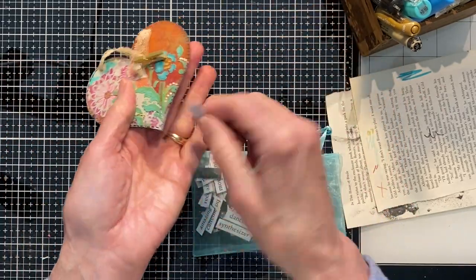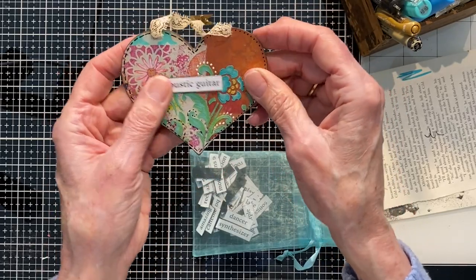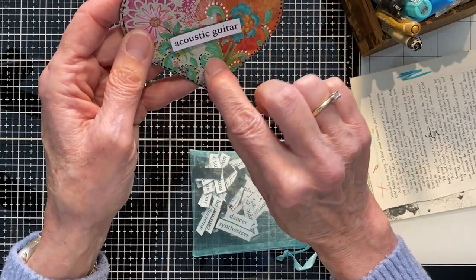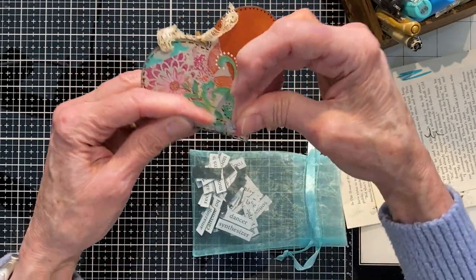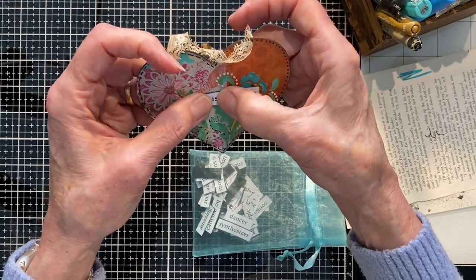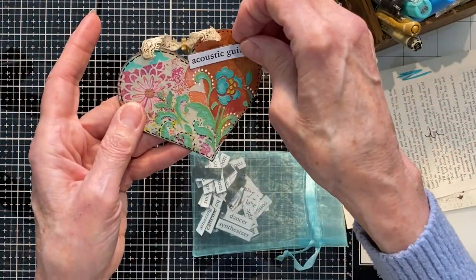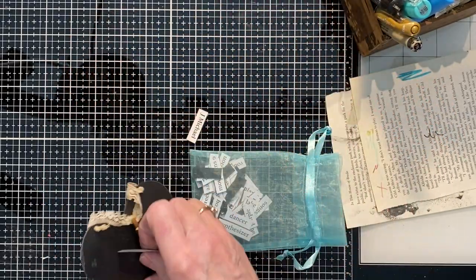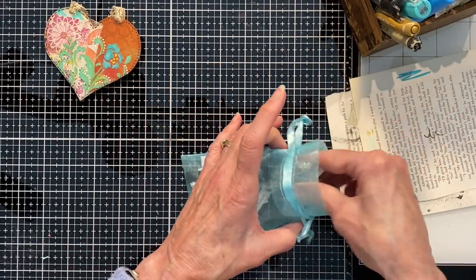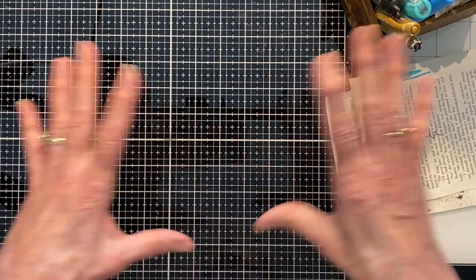And then I think they'll also even stick somewhat, some of them better than others, over. This is the raised stuff. So I think I need to kind of bend them so that they get some stick, but they'll even stick to the front. So if you wanted to do your little thing on the front, you could. So anyway, that's my share for today. I'm really happy with how it turned out. I'll post a picture at the end so you can see what it's going to look like displayed.